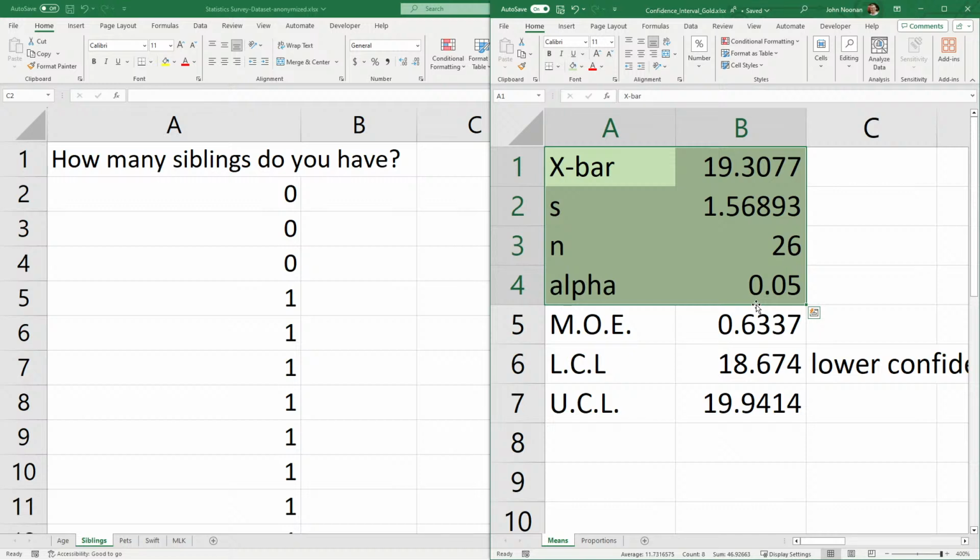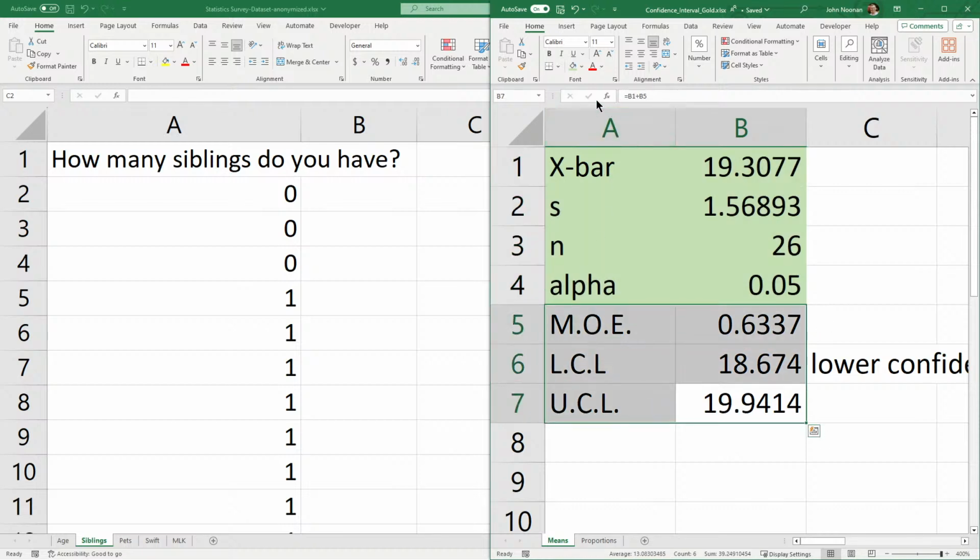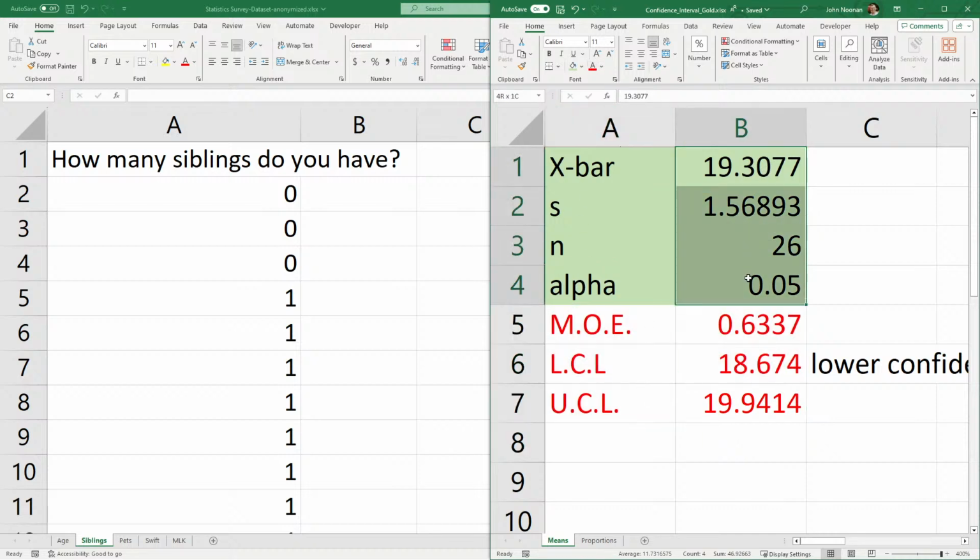But I like to highlight those and make them green, which means go ahead, change those numbers for whatever problem you're doing. Down here, I usually put those like red, because those I don't want you to mess with. So just to sort of caution against, I'll just make those like red text or whatever. So you go ahead, change those numbers up there, because that's going to depend on whatever problem you're working on.